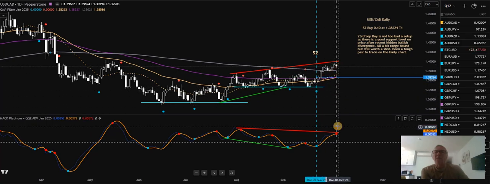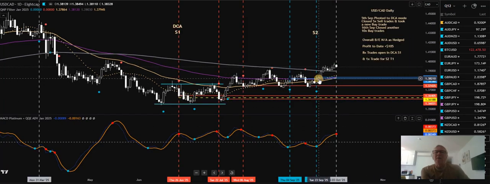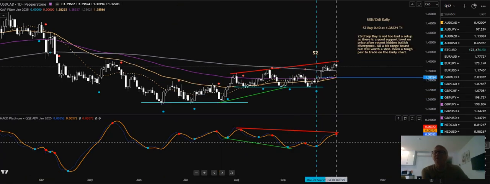Now it's going up. Now there's a red QMP, there's a red MACD platinum dot there, hence the grey vertical line. So what I'll look at doing, I'll just go back to this other chart, is if I get a sell signal here, I'll close out these 2 buys for profit. So it'll add to my profit, which is not much at the moment, and I'll take another sell and we'll go back into DCA mode. So that's all I'm looking at doing on the USD CAD, trying to get myself out of the poo, so to speak.